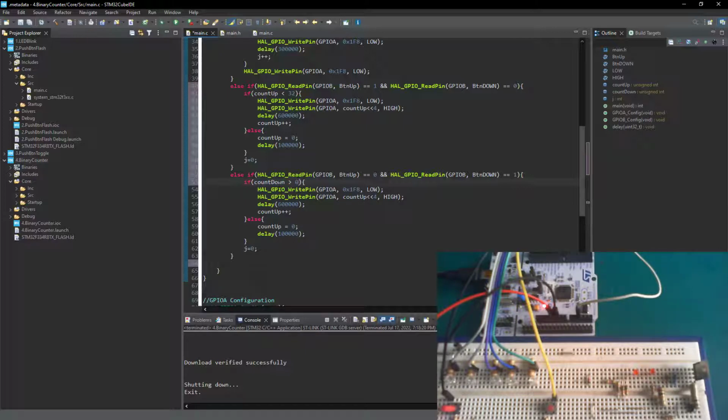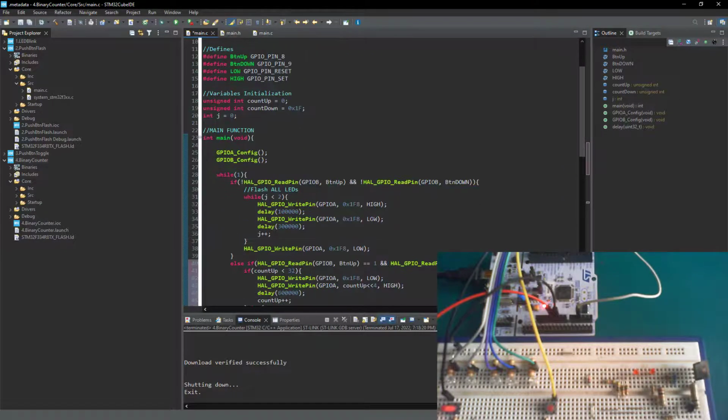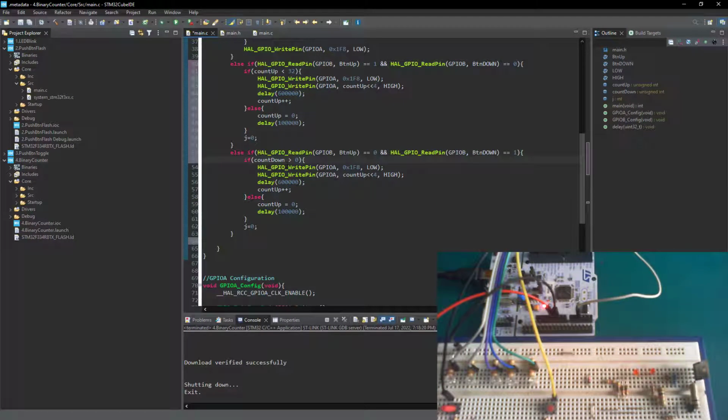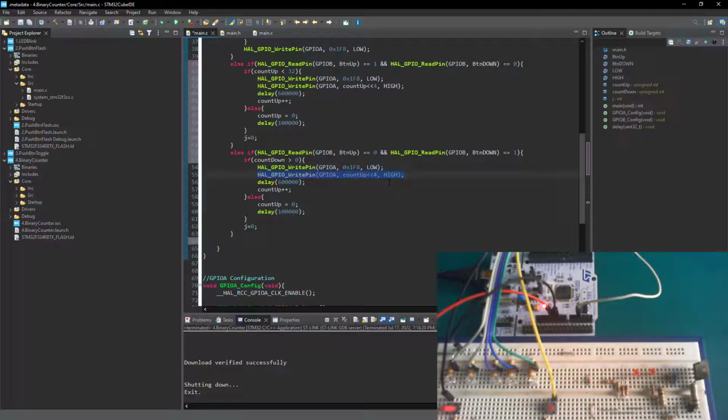Remember the countdown variable value is 1f, already initialized to 31. So if that value is less than 0, then we're going to execute this code. We're going to set everything off. That is our reset. Quickly after setting everything off, we're going to write a high. Now what are we writing a high?